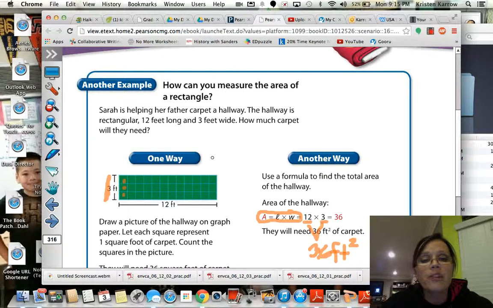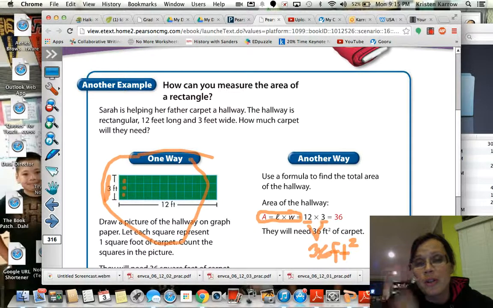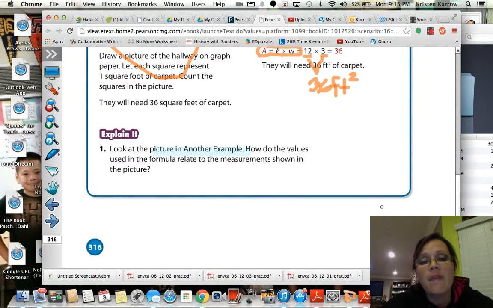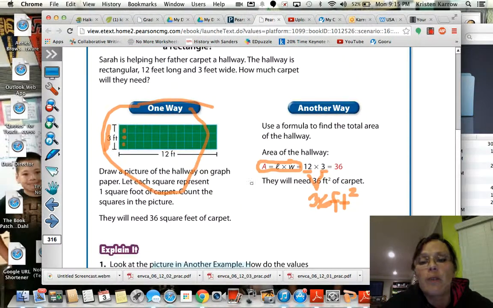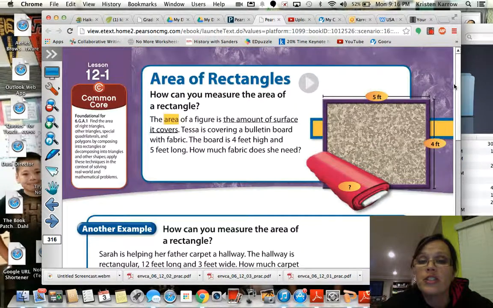If you would prefer to draw your pictures out as you work today, you need to ask the substitute for some grid paper. I know Mariah also has some available. Maybe she's willing to share. If you would prefer to use the formula, that's good, because the standard we're working on requires you to have the formula for area memorized. Make sure that's something you're working on this week so you can show me you've mastered this standard.